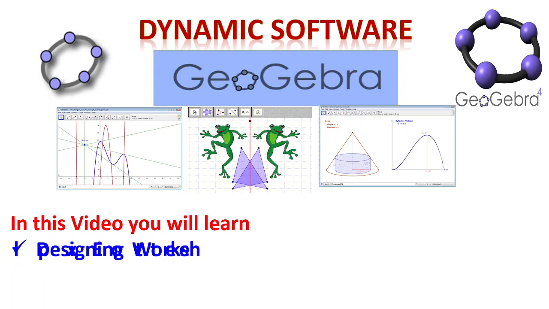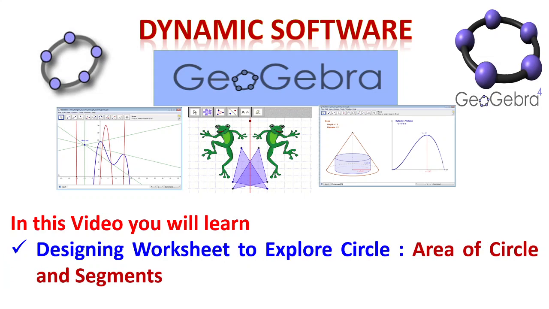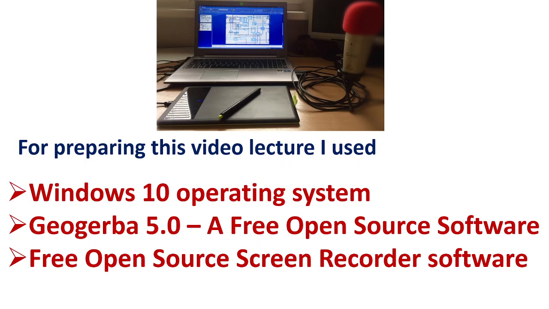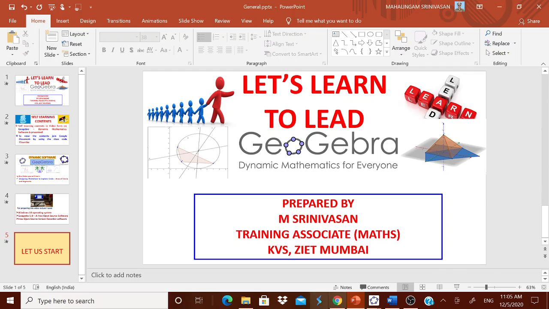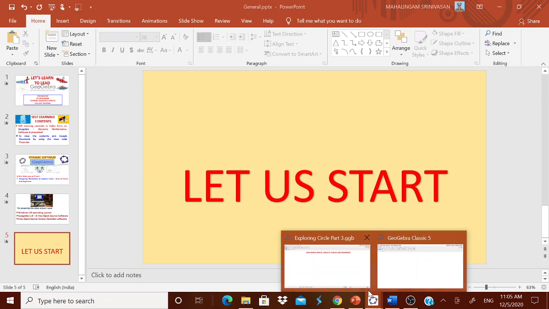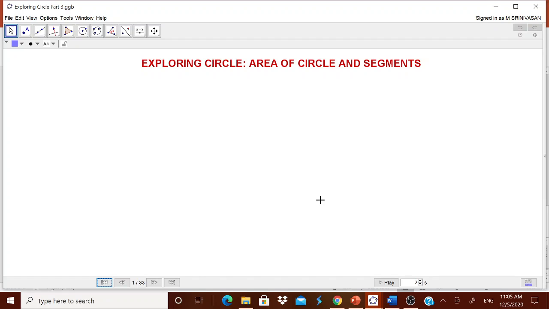In this video, you will learn designing worksheet to explore circle part 3, area of circle and segments. For preparing this video lecture, I used Windows 10 operating system licensed version, GeoGebra 5.0, a free open source software, and free open source screen recorder software. Let us start. Let me show you what type of worksheet we are going to design.